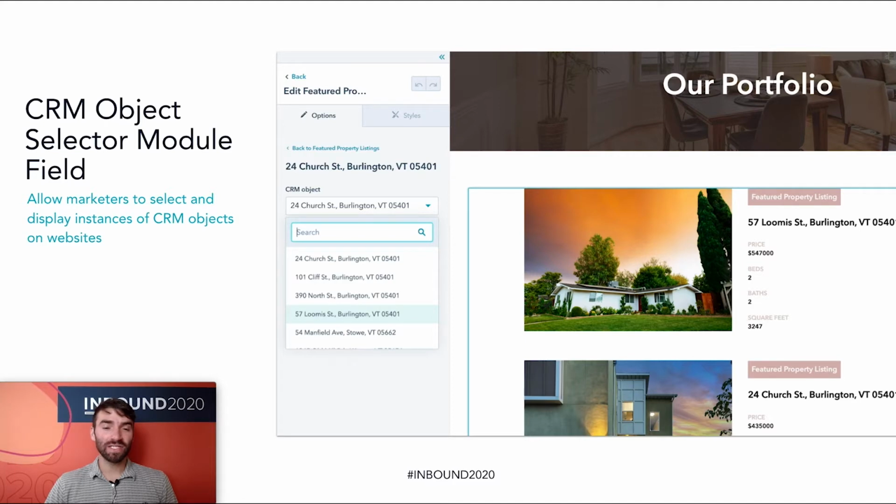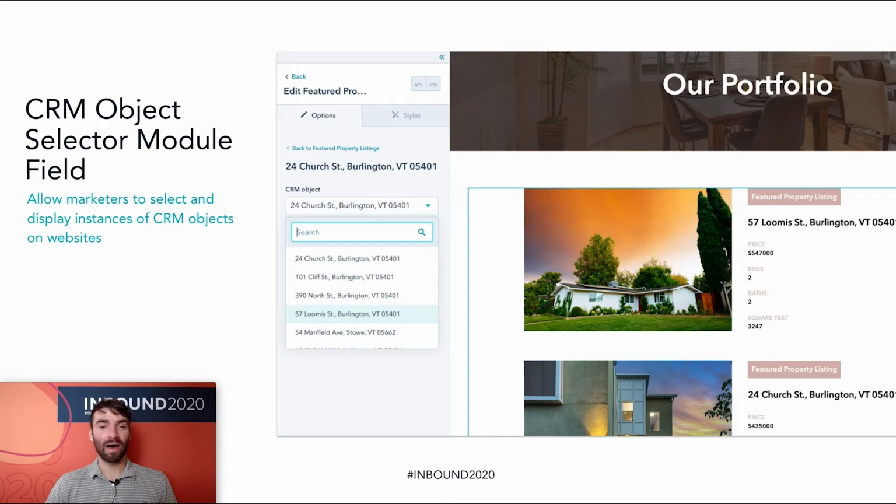So the functions are cool, but notably, they're only usable by developers. Marketers have no way to take their data and use it on websites without the help of a developer. What if you want to empower marketers to create content using their CRM data? Well, I'm incredibly excited to introduce a brand new feature for developers to empower marketers to participate in data-driven content.